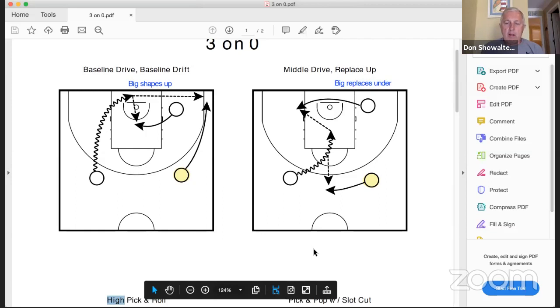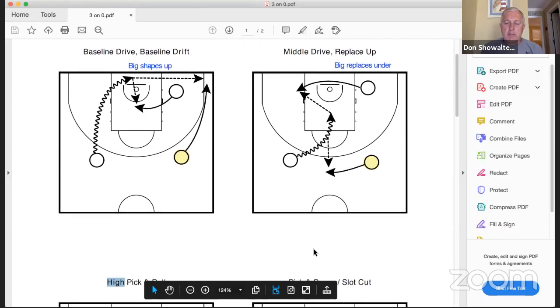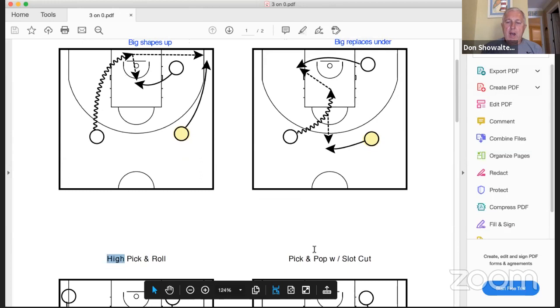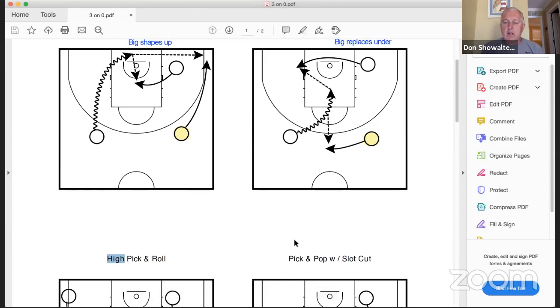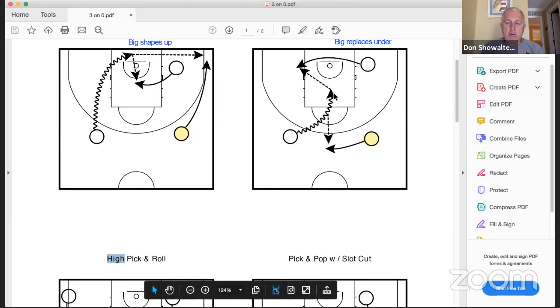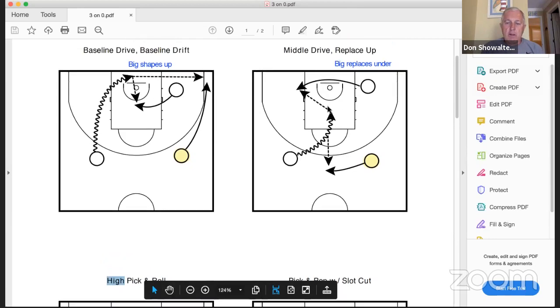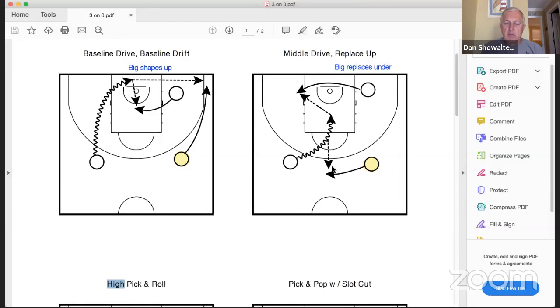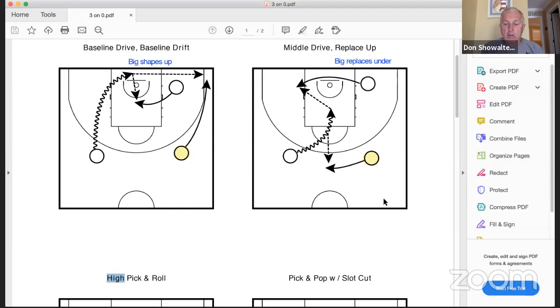for a better word, I call them sets, but I don't really like to call them sets, because I want the players to play out of, I don't want them to run a set. I want them to play out of a set, if that makes sense. I don't want them to think, all right, if I'm going to dribble penetrate here to the middle, my only option here is pass back. You may have a good shot right there. You may have a drop off pass, or you may have a pass back. So we're giving the players, and then as a coach, when you coach this kind of action, you are letting them figure out what is the best in a 3-on-3 setting.